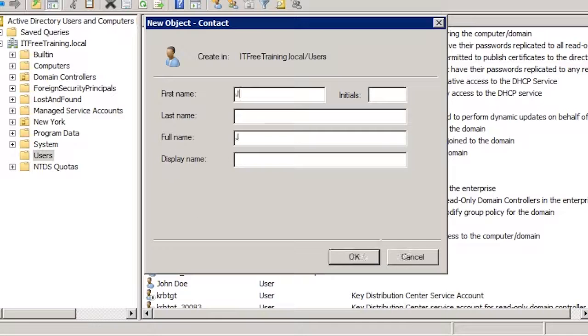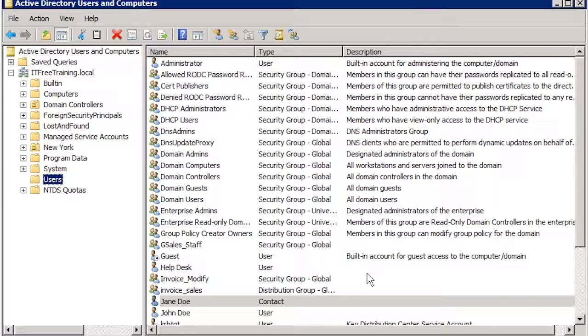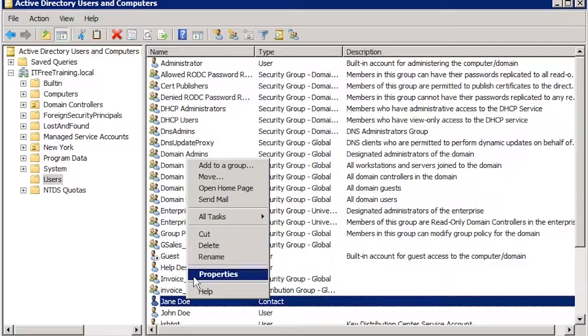If no display name is entered, Active Directory will use the first and last name. In this case, I will enter in a display name and add contractor to the end. This way, when I am looking at the users and contacts, I can easily tell which are contractors and which are employees. The contractor will now be created and listed with the type of account listed as Contact. To configure additional properties, right-click the contact and select Properties.